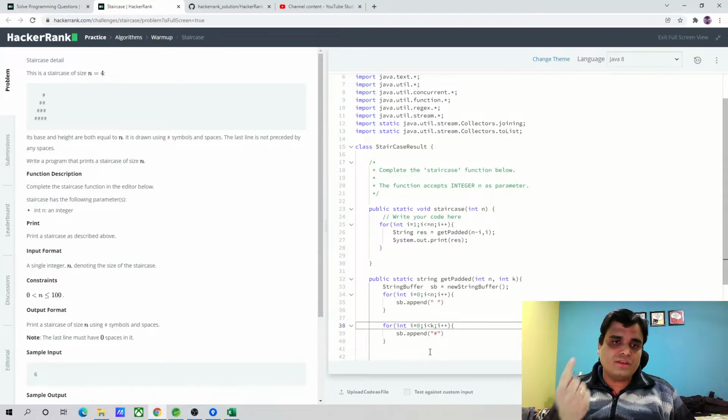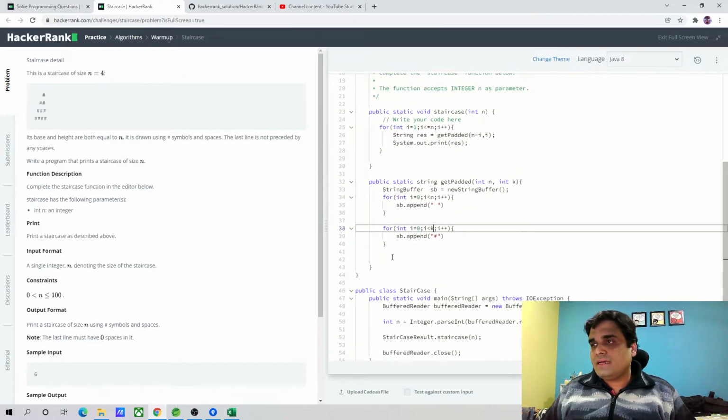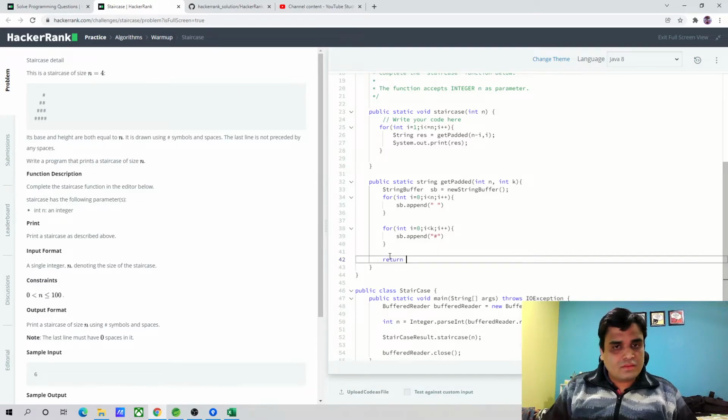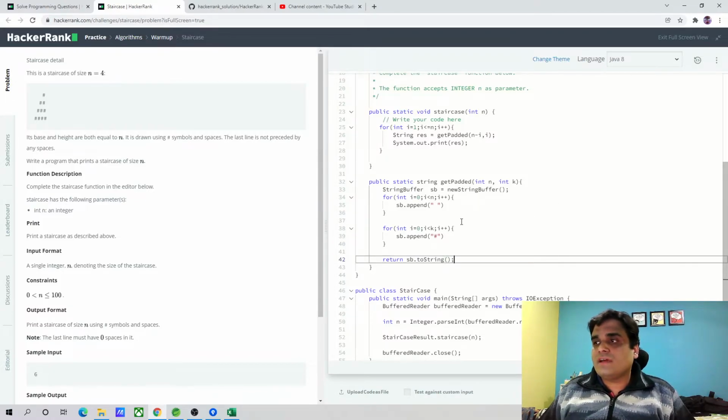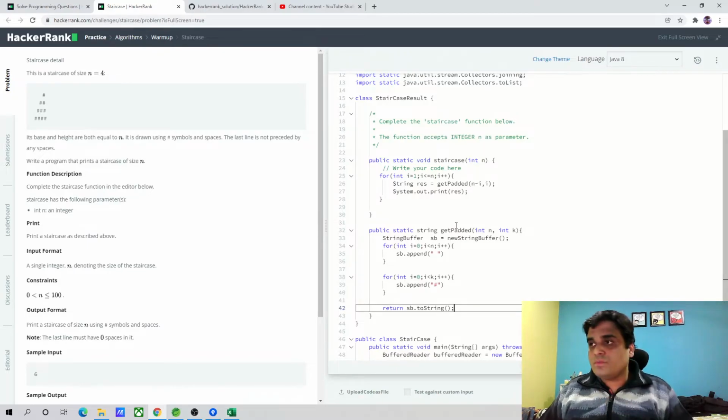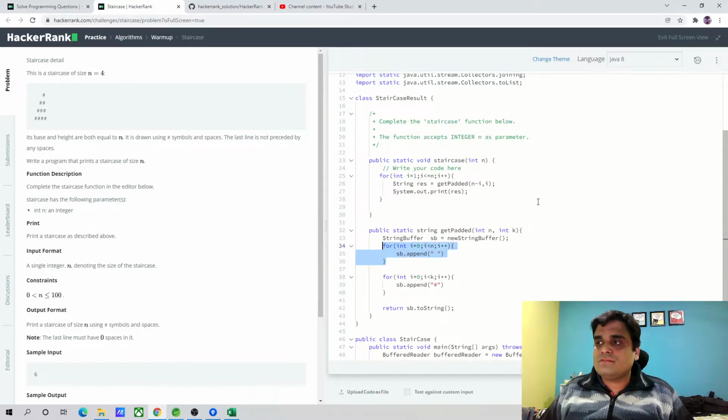For the first row we'll have one k, for the second there will be two k. So that's how this loop will be running. After that I'll have return sb dot toString. I hope you get the logic why I'm running two for loops. One loop is for white space and another loop is for k.